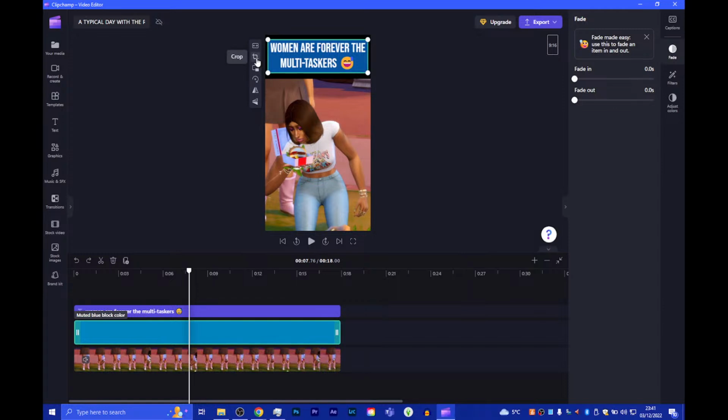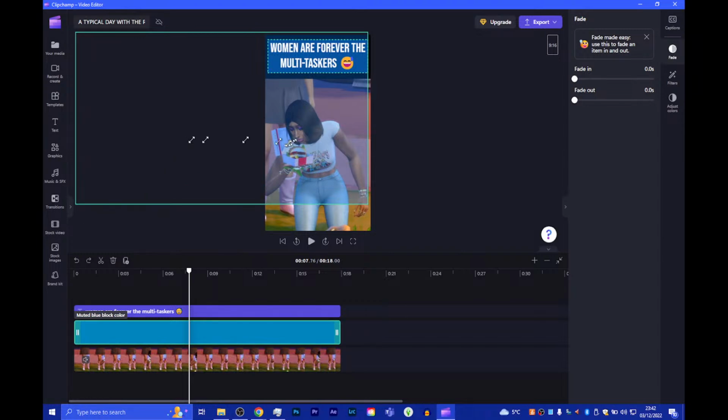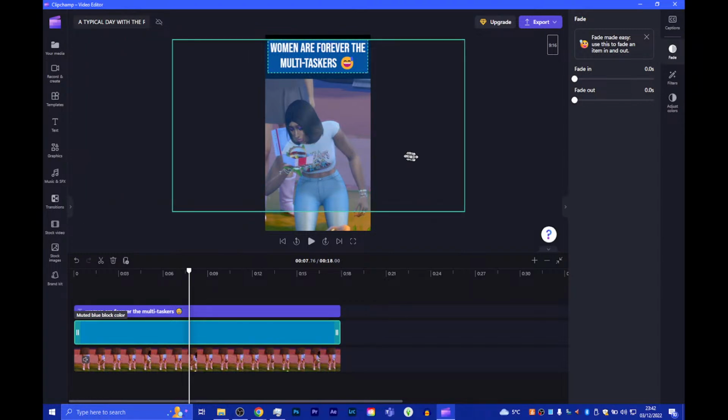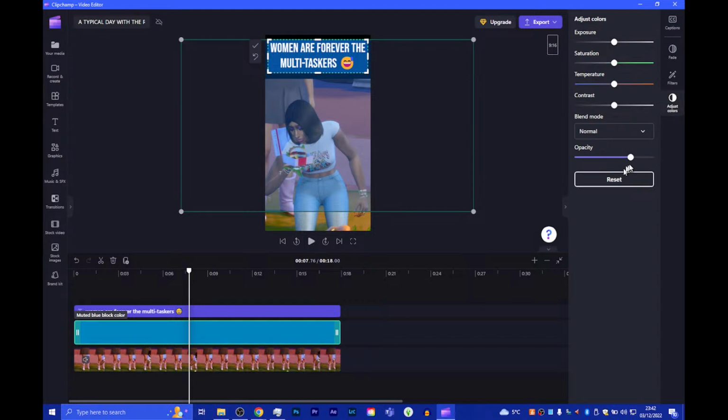If you've used any software before, the crop symbol is literally the same all around. So when I click on the crop option, you can see this is showing you how much of it I cropped. Not only did I crop it when I made it smaller, but when I initially had it, it was big like this, literally. And then I was like, I can't use that. And I think, if I'm not mistaken, I might have changed the opacity as well. Let me see. Yep, I changed the opacity as well.